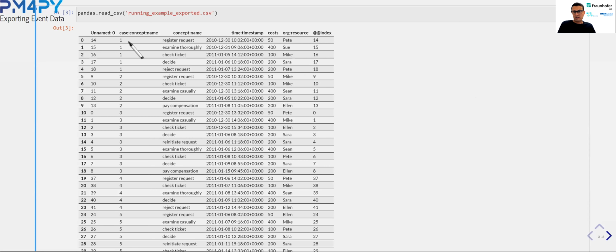One thing that is worth noting is that, as you can see, pm4py actively renamed the case ID, the activity, and the timestamp column in the original data to the standardized column names that we use in pm4py, which is case:concept:name for the case identifier, concept:name for the activity key, and time:timestamp for the timestamps.